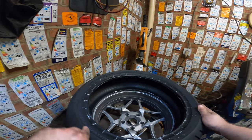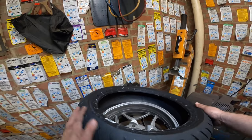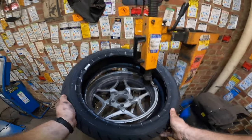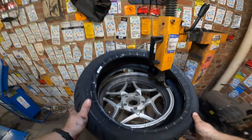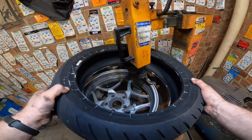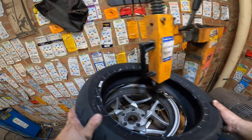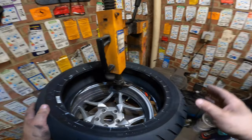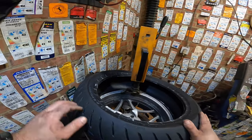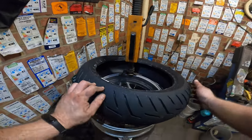So this is the good direction for this rear tire. Let's pop it on. Always stick on your tire, and we might want to check out where the valve lives, although there isn't a sensor on this one. You also have markings on your tire sometimes, not always, to see where is the lightest spot on your tire and the heaviest spot.